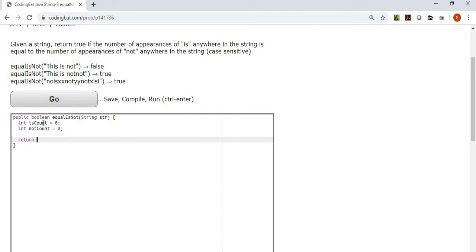So we're going to return is count equals to not count. And of course in the middle here is where the fun happens. Okay, let me see. So who knew we were going to do a for loop? String length. Oops, there we go.